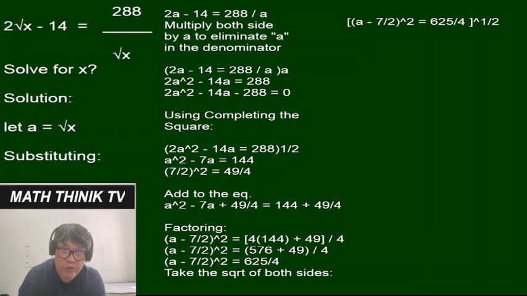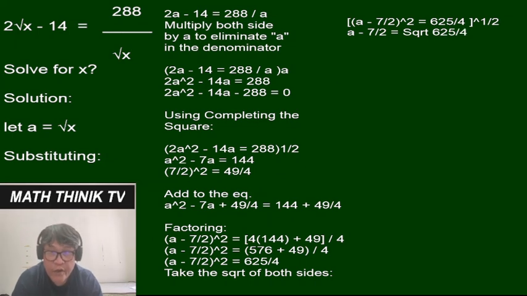Correct guys, no? So yung ganito kasi yan guys, no? Pag meron kang, let's say, square root of a, ang equivalent niyan sa exponential form is a raised to 1/2. So ganyan yung in-apply natin dito. Tinake natin yung square root ng both sides, no? So magka-cancel na yung square root tsaka yung square, di ba? So matitira na lang is a minus 7 over 2 sa left side, di ba? Then is equal to square root of 625 over 4. Right?